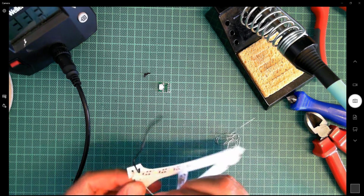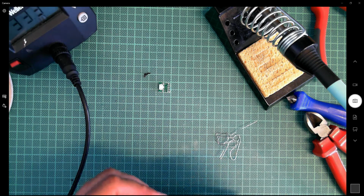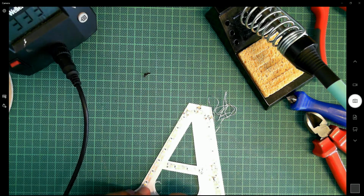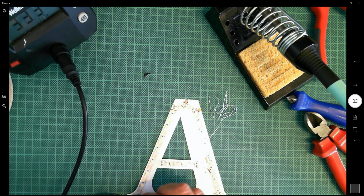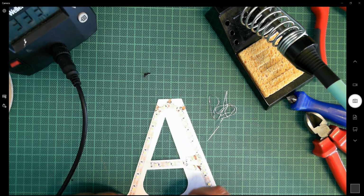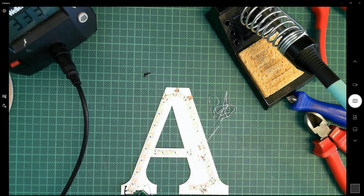Okay, so I've got to remember, white is negative, black is now going to be positive, and I now want to solder these onto here. Now looking at the length of these wires, they are too long. They're definitely too long, so I'm going to feed that one around there. So I don't want it to obscure the light from the LED. So I'm going to have to cut these back, and to do that I need to hold these wires firmly without damaging the card or the LEDs.